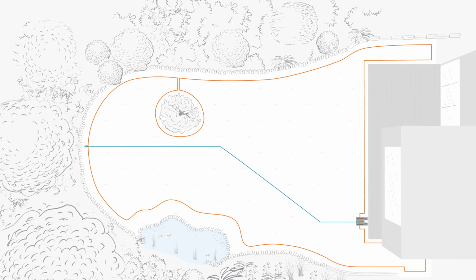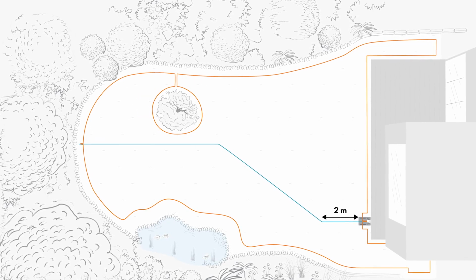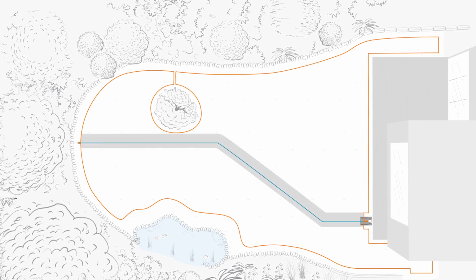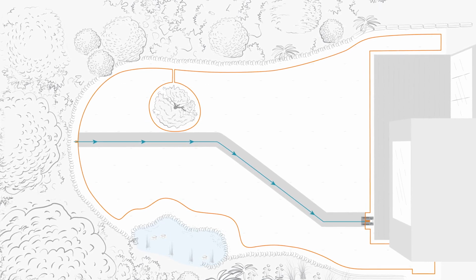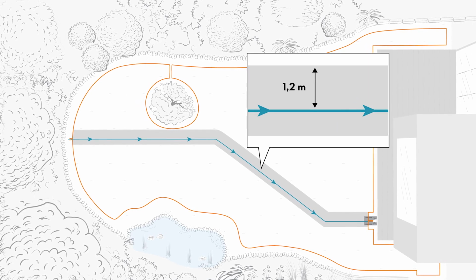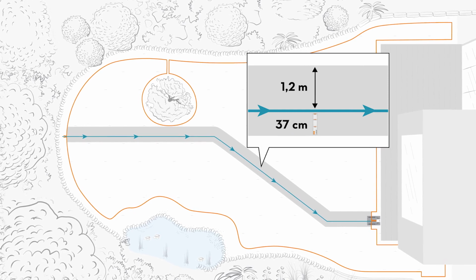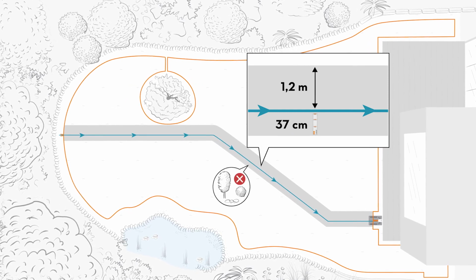The guide wire must be routed from the docking station for 2 meters in a straight line and at a right angle. Also, ensure that the mowing area is level and free from obstacles in the direction of travel towards the docking station along the guide wire, 1.2 meters on the left side and 37 centimeters on the right side.